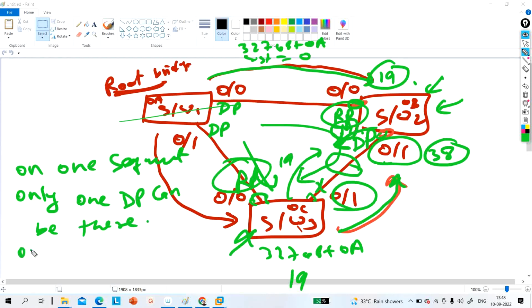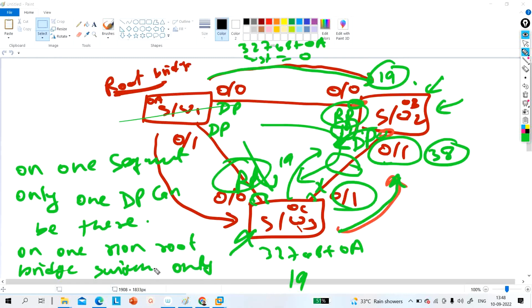And on one non-root bridge switch only one RP can be there.